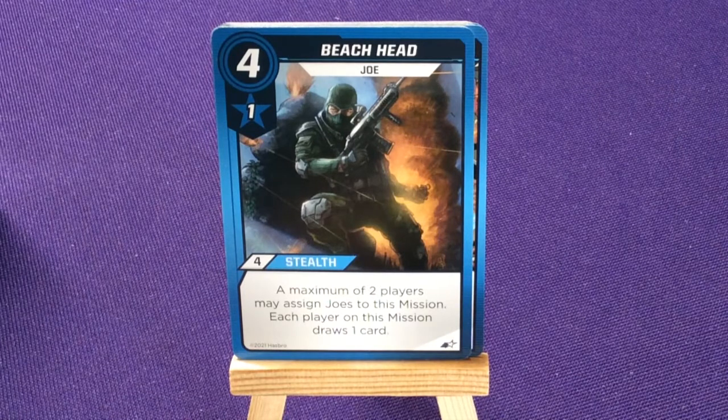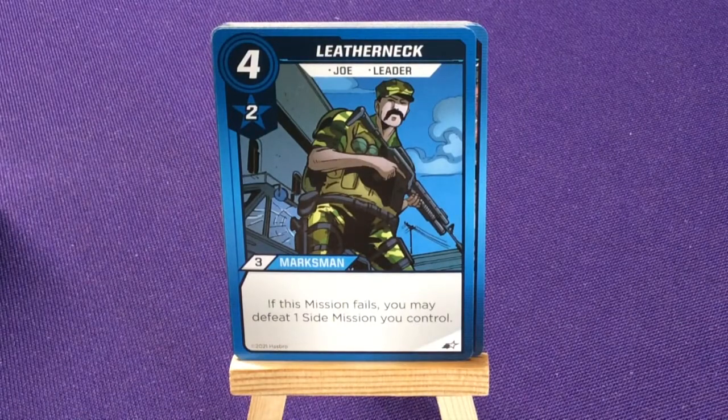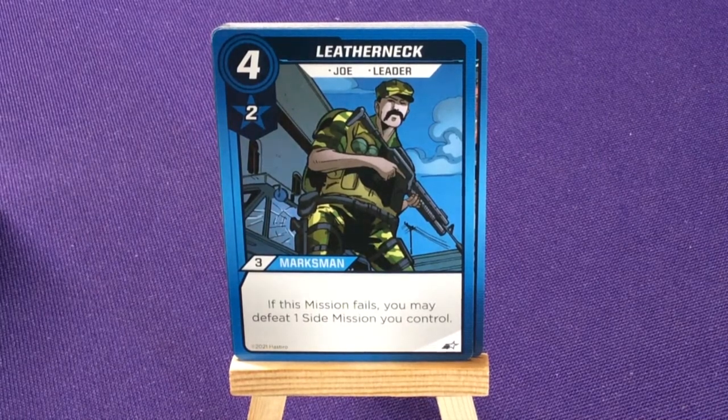Beachhead, 4 stealth. A maximum of 2 players may assign Joes to this mission. Each player in this mission draws a card. Leatherneck, so he does have the leader status. So there must be other things that at some point reference a leader. It could be other characters that are also leaders. Or I shouldn't say that, there's that one vehicle where you got a bonus if you play the leader. So it's other characters other than just your main character.